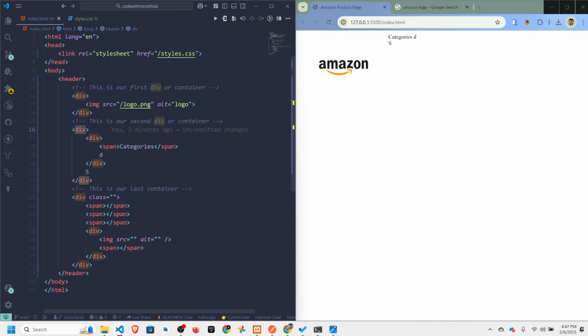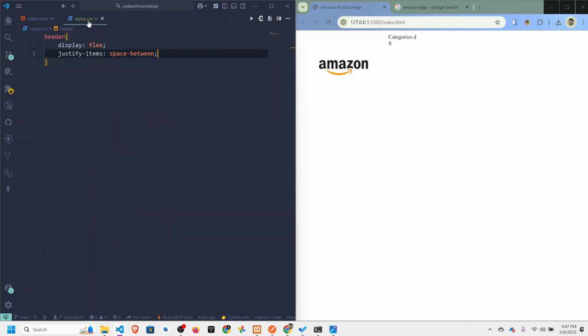What I want us to do next is start our third container. Okay, this is our third container. Before we start it, we need to give it an identifier. I'm going to give it a class, and I'll call it middle container. Okay, now I have my middle container. Good. What do I need in my middle container? If it's a class, this is how you call it: the dot and the name of the class name.